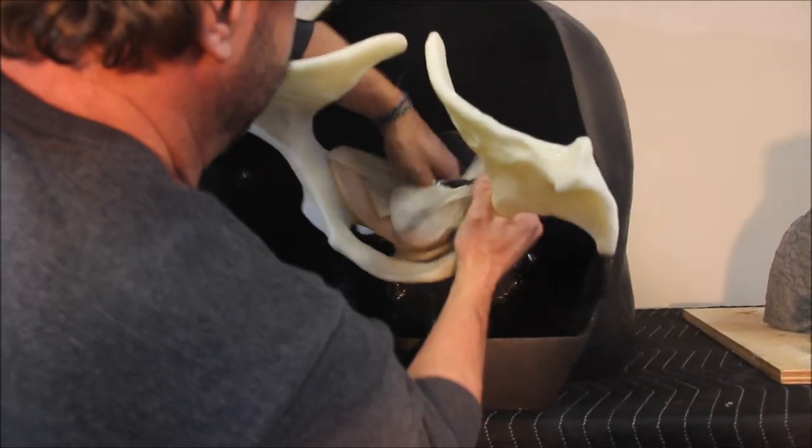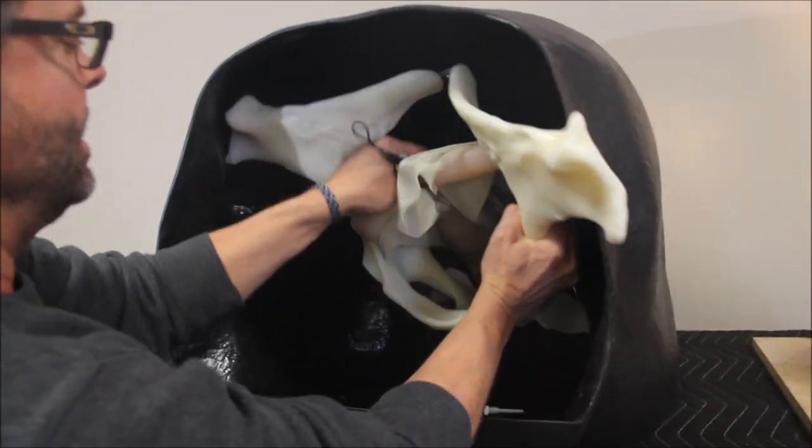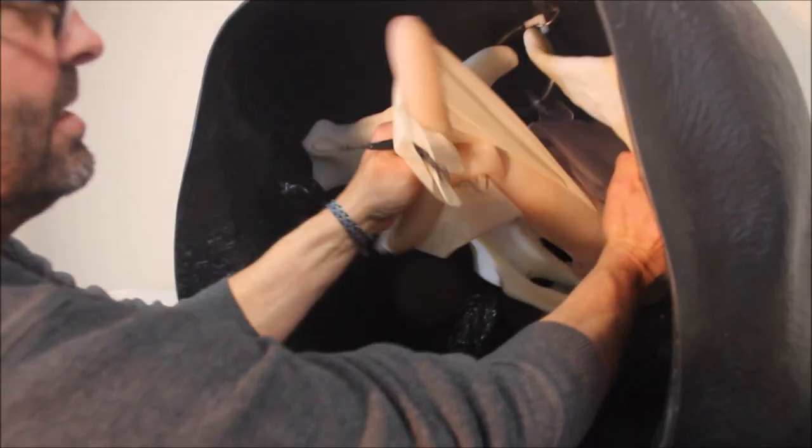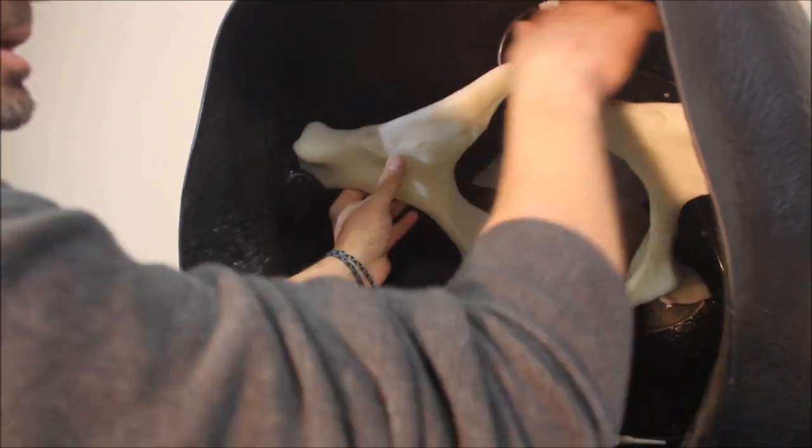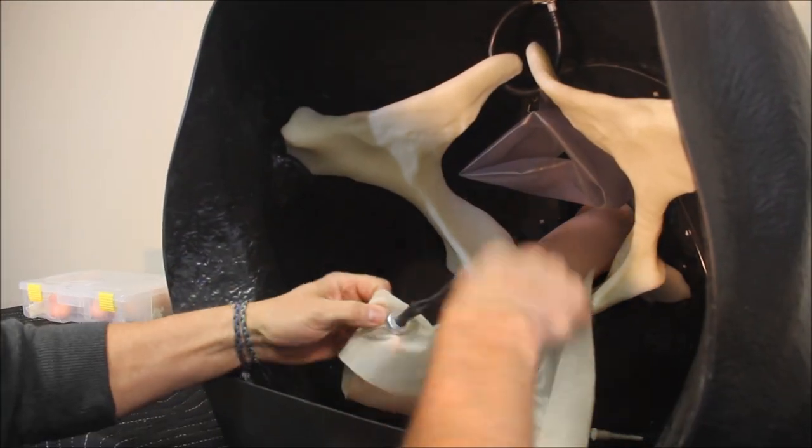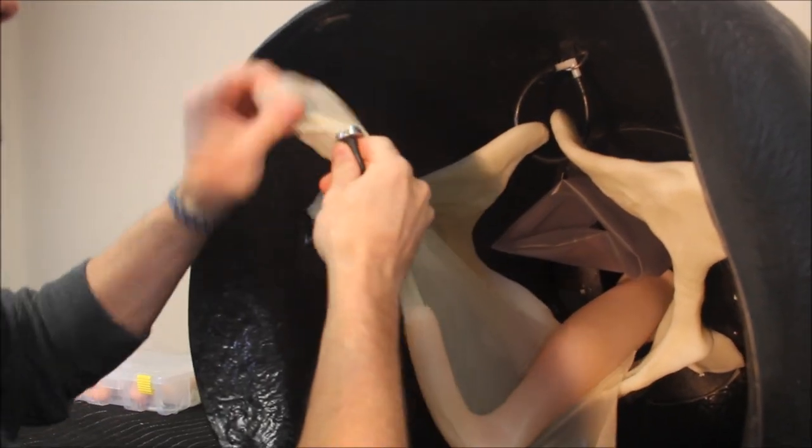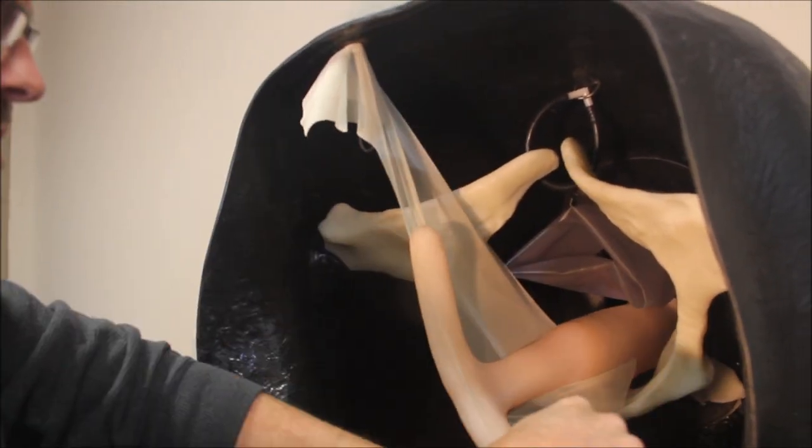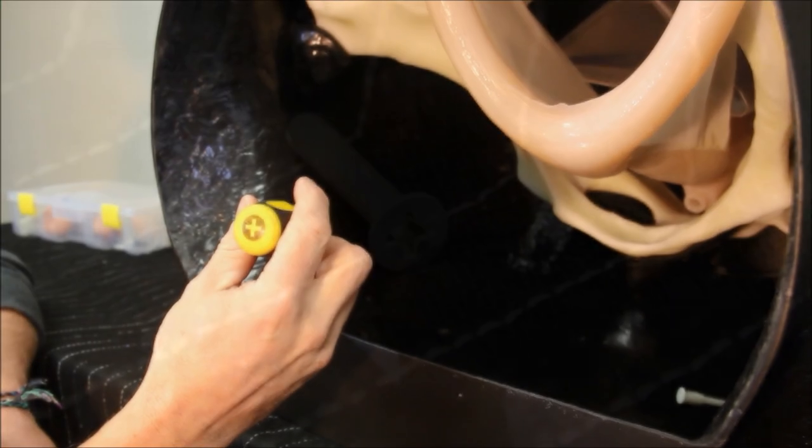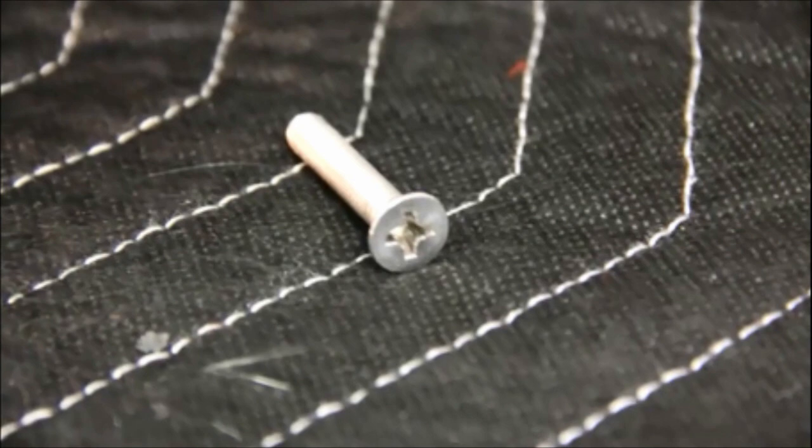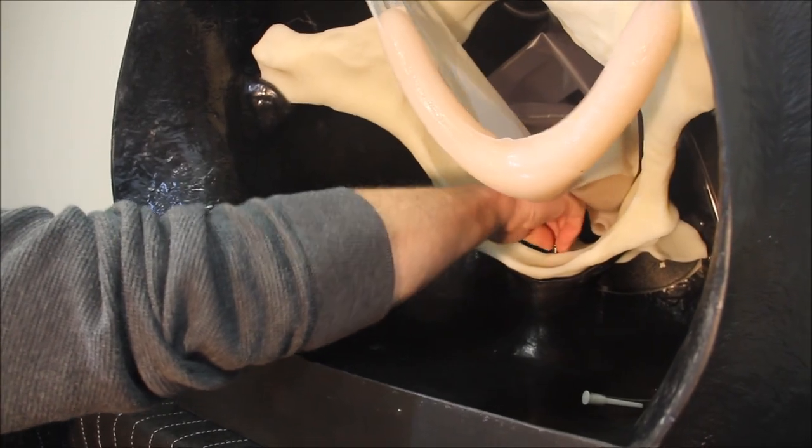Next, install the pelvis. Lift the uterus so it sits on top of the pelvic floor and slide the pelvis in, flexing it if needed until it sits properly in the pelvis mounts. Once the pelvis is in place, take the magnets attached to the broad ligament and connect them with those located in the body wall. Then, take a Phillips screwdriver and install the provided pelvis screw in the base of the pelvic floor.